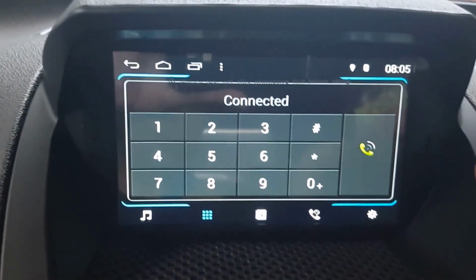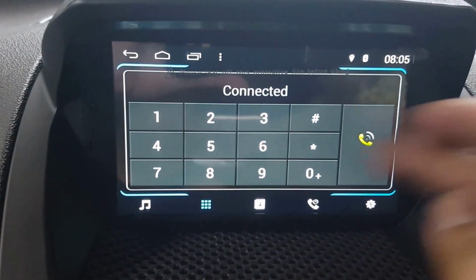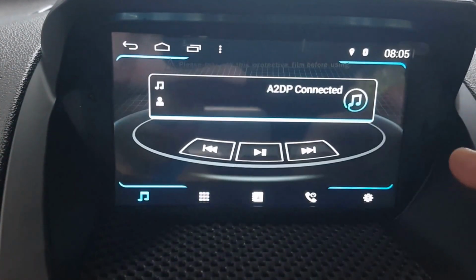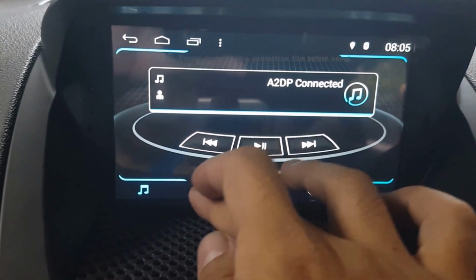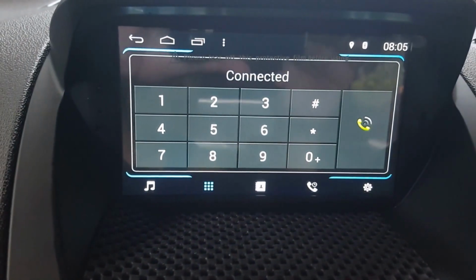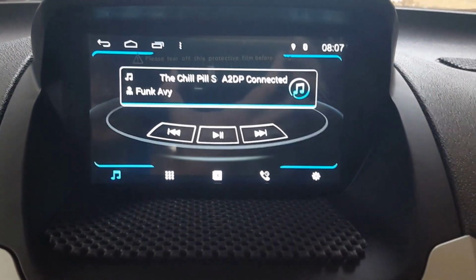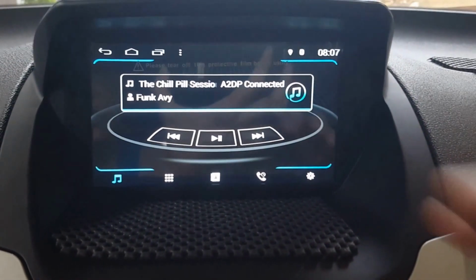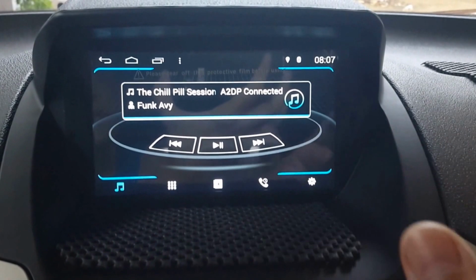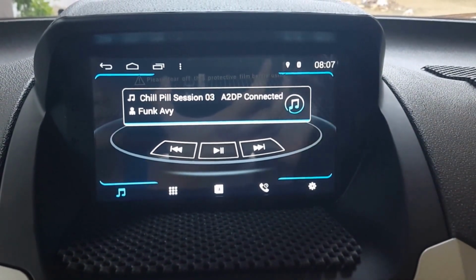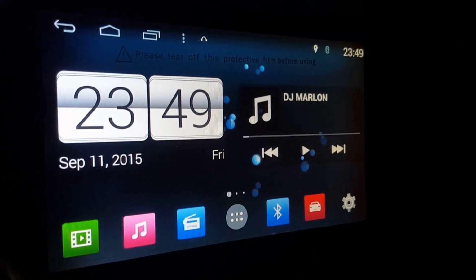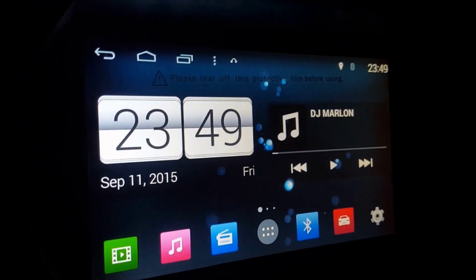Okay, you can see here it's connected. I'll try to play some audio. Okay, right now I'm playing. Okay, next is the audio feature.